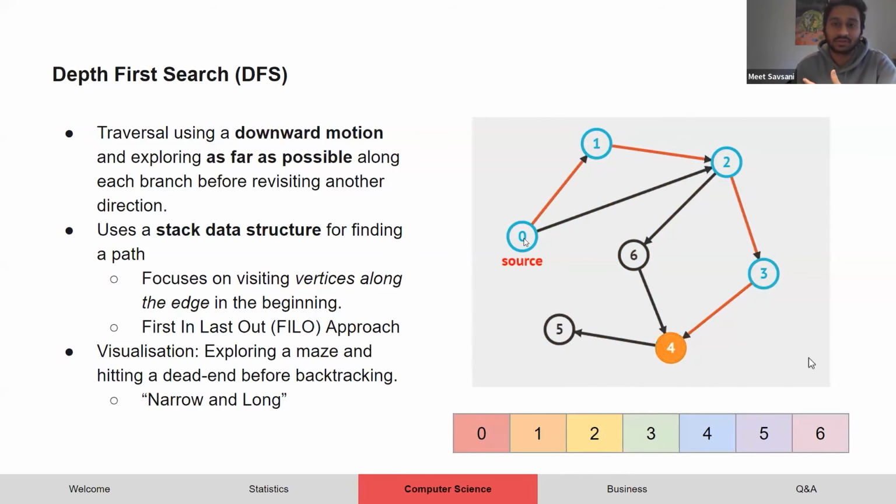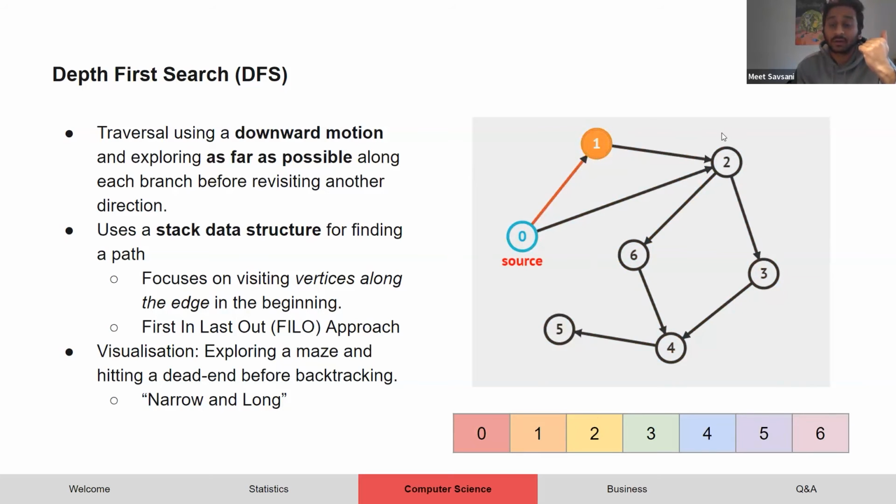So you will start with 0. We check the neighbors of 0, 1 and 2. We add 1 and 2 to our stack. So now our stack contains 2 elements, 1 and 2. Now we'll go to 1, pop 1 from our stack, add it to our other stack. Check the neighbors of 1, 2. 2 is already in our stack. Go to 2, pop 2 from the temporary stack, add it to our path finding stack. Now our temporary stack is empty.